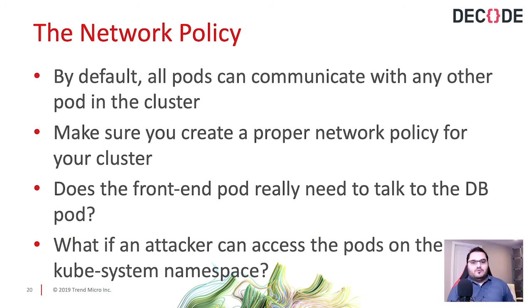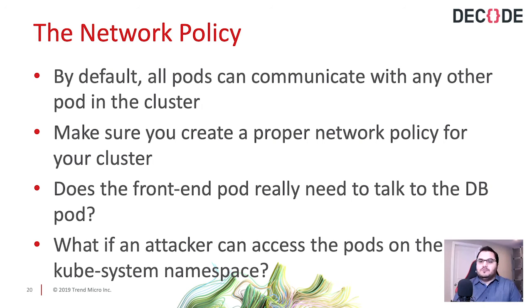So, talking about network policies, right? A network policy is an object that can be created in Kubernetes itself. By default in Kubernetes, all pods can communicate with any other pod in your cluster, and it's like a flat network, right? Even between different namespaces. So that's a big issue, right? Make sure you create a proper network policy for your cluster.